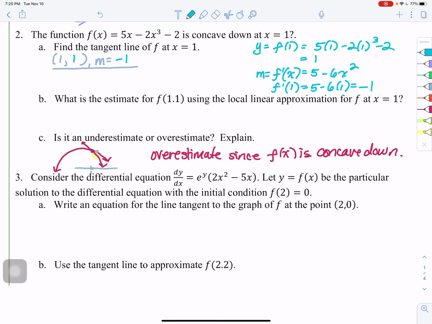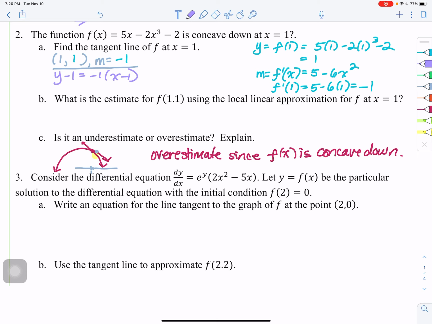So now we can just write the equation of our line. y minus the y value equals the slope times x minus the x value. We can leave it like that. Let's do that this time, since on the previous problem I solved for y, and you'll be able to see why sometimes it's better to leave it in that form.